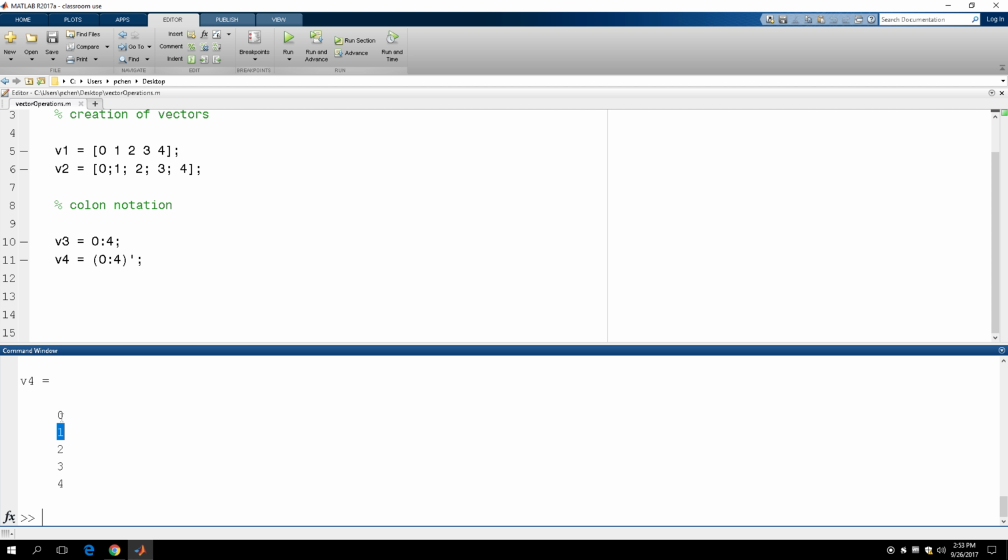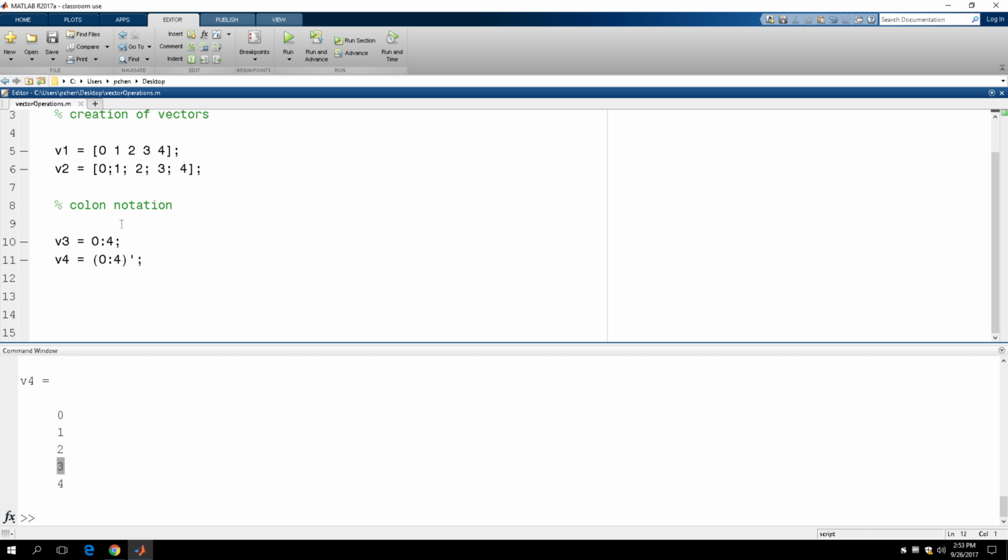From 0 to 1, the increment is 1. From 1 to 2, the increment is again 1. From 2 to 3, still 1, and from 3 to 4, still 1. So by default the colon notation gives you a vector with its elements incremented by just 1.